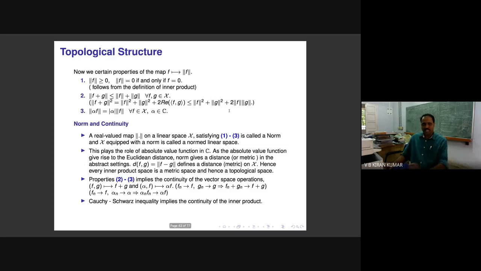Now, what is the advantage of having this? See, now let us summarize what we did so far. In a linear space, you only have algebraic operations where you can talk about finite linear combinations. But once it is an inner product space, an additional structure comes in, the geometric structure coming out of the inner product, and also the inner product gives you a topology in this way. So once you have a metric induced by the inner product, then you can talk about convergence of sequences, Cauchy sequences, infinite series. Therefore, you can talk about infinite linear combinations. That's the thing. And you can also talk about continuous linear maps and so on.